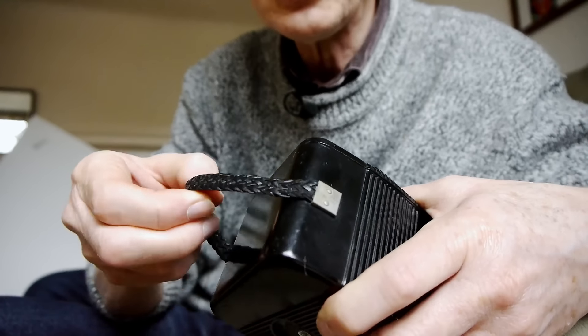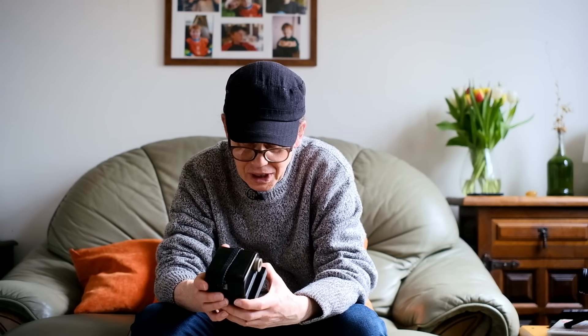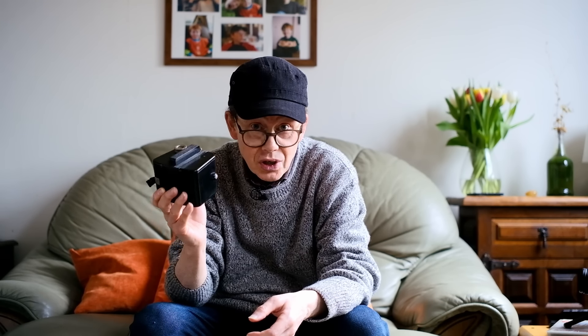There's a handy carry handle on the top of the camera. I'm sure many of these cameras were used by people for family shots, holiday shots, things of that sort, and they work reasonably well. It's got a very simple lens — I think it may be a meniscus lens, certainly seems like a glass lens. This is a very ordinary consumer camera from the 1950s, but a beautiful example of industrial design and a very interesting little machine as a representative of the cameras being used at that time.